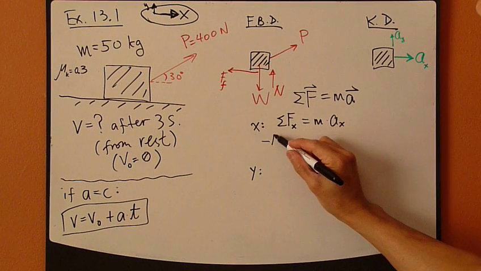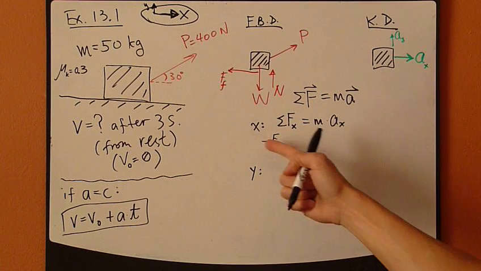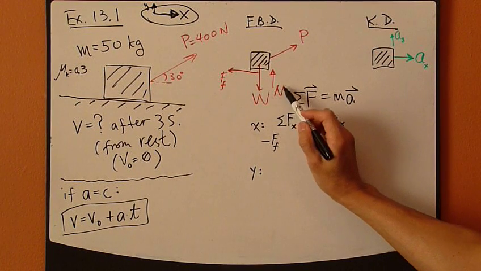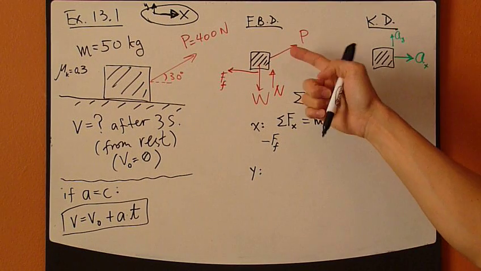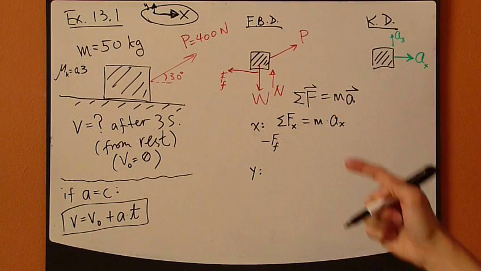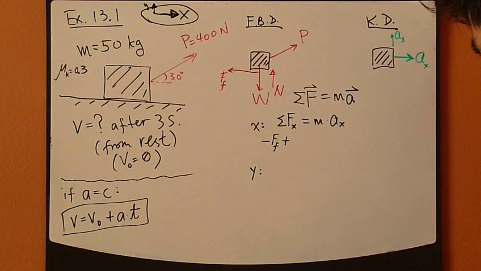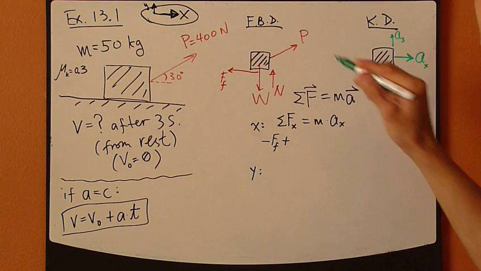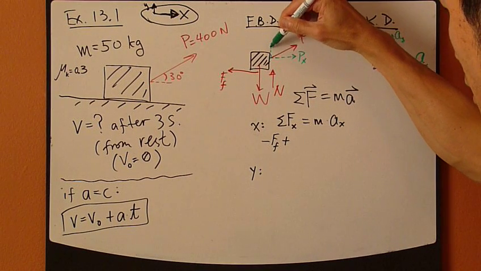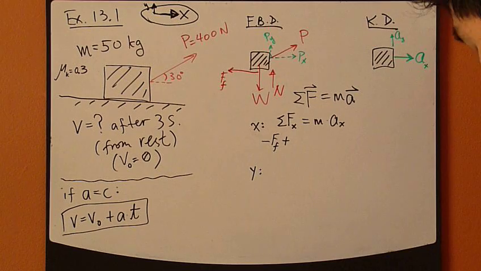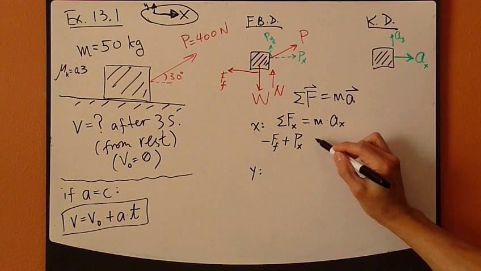Left-hand side, you look at the free body diagram for left-hand side. So just pick out all the forces in the X direction. So you have this negative friction force because it points to the left, opposite to the positive X direction. So negative FF. Weight and normal forces, they are all in the vertical direction, so they don't appear here at all. Now here you have this pulling force but at an angle, so you need to take the component. And the component is in the positive X direction. And then the Y component is positive Y direction. So that's your PX. That's all.